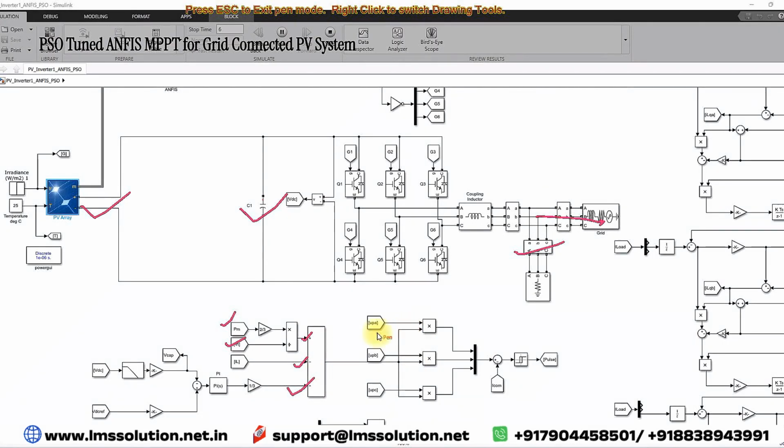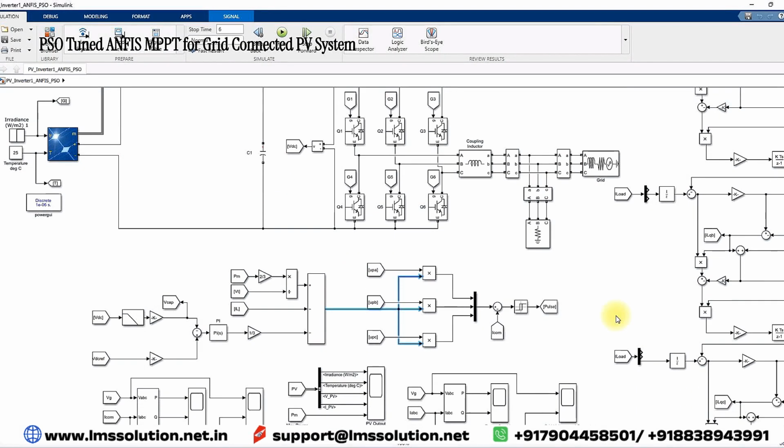Here you will get the reference current for supplying current to the grid. This is multiplied by the unit vector template from the ISO FLL concept and the voltage concept. You take the unit vector template and multiply it with the reference current, and then the reference current is compared with the inverter current, and finally you get the error current.